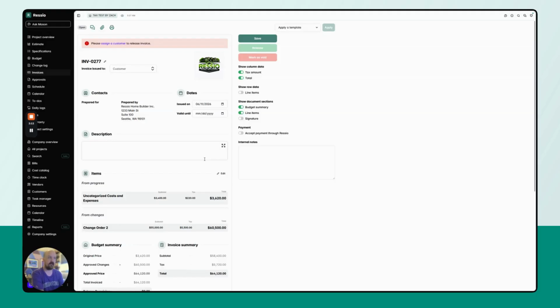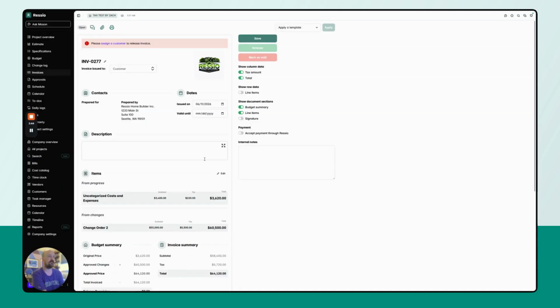The nice thing as well is when you're doing this, if you're utilizing QuickBooks, when I release this invoice and send it over to QuickBooks, we're actually now sending the pre-tax subtotal over to QuickBooks. That way you are able to have QuickBooks apply your sales tax rate for whatever rate systems you have set up in QuickBooks. And that will then be applied onto the invoice as opposed to trying to apply that to the post-tax amount, which is how things were done previously and caused some confusion.